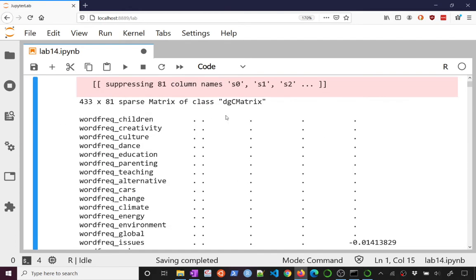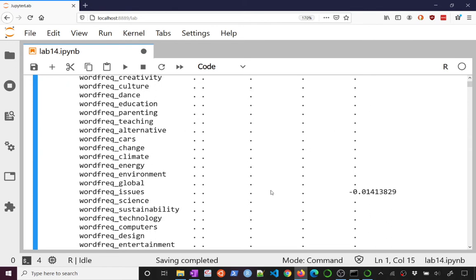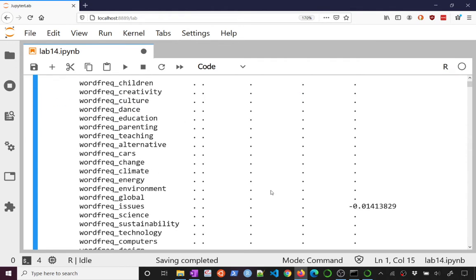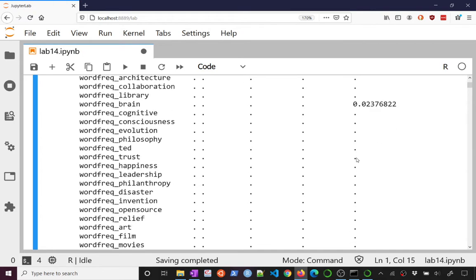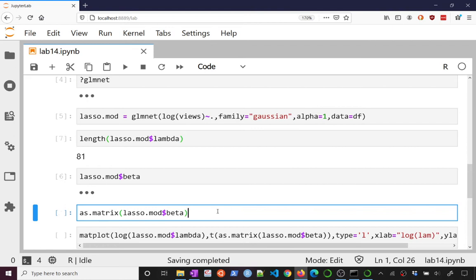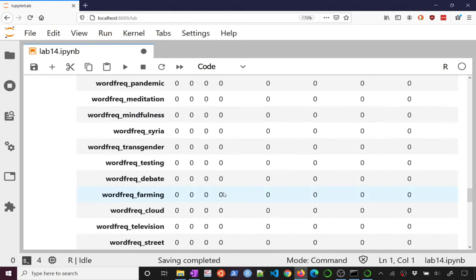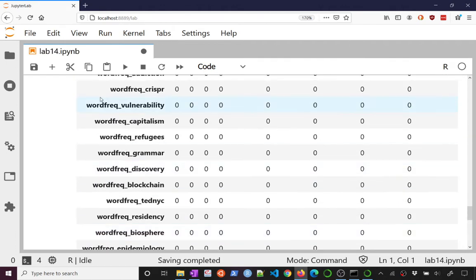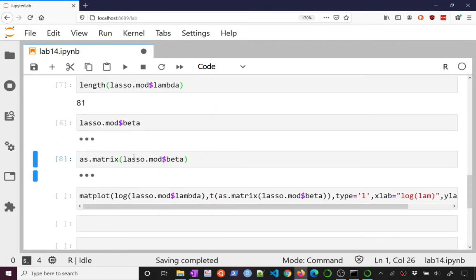You notice there's a bunch of dots here. The dots, and this is not a matrix, but a dgCMatrix. Basically, it's a sparse matrix. All these dots mean zeros. The point with LASSO is that it's zeroing out these betas and therefore doing some kind of variable selection. So the dots just mean zeros, and then we see the actual numbers where they're non-zero. And it's useful to know that you could always call as.matrix to get the normal matrix version, but you're just going to see a bunch of zeros, and so the efficient way to store this is not to store these bunch of zeros, but to use a more efficient data structure, and so that's what's going on there.